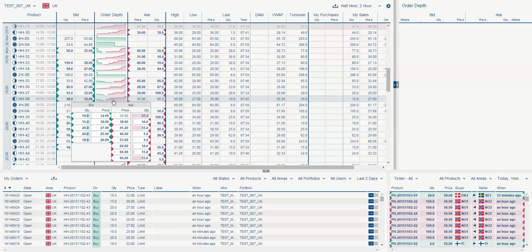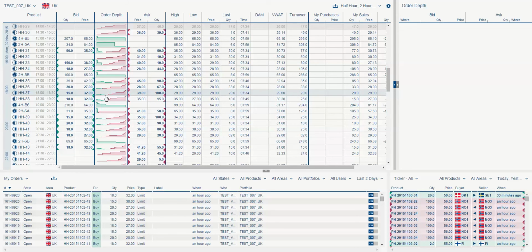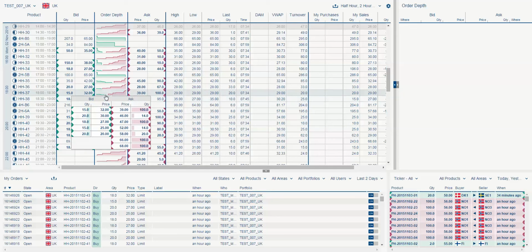What's worth noting is if I look at maybe the one above, which is half hour 37 on screen here, you see the gap between the bid and the ask side. That's horizontally the price, so that's how far the prices are away from each other, and then vertically it shows approximately the volume depth. So here on the ask side, just by looking at the screen, I can count 1, 2, 3, 4, 5 orders, so I know approximately, without even hovering over, what's there. And then I can tell approximately how far away they are from each other as well.